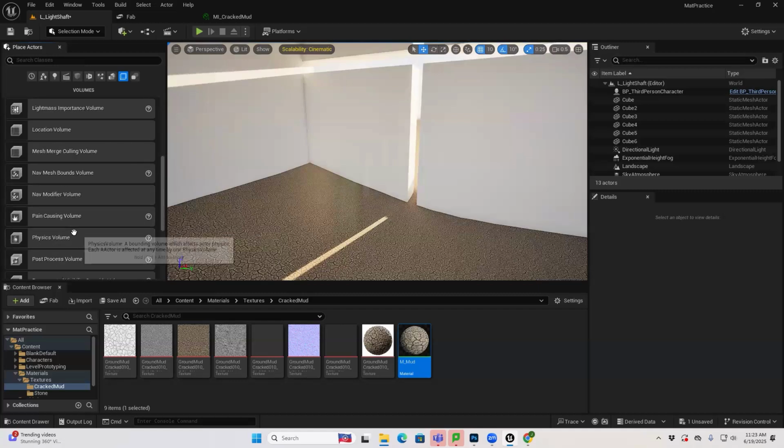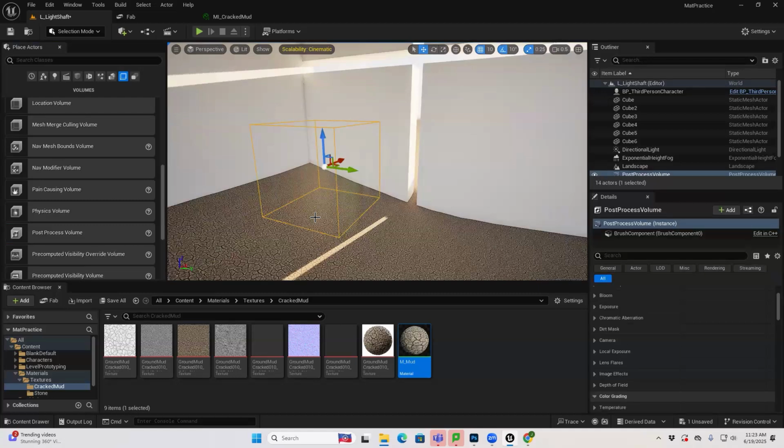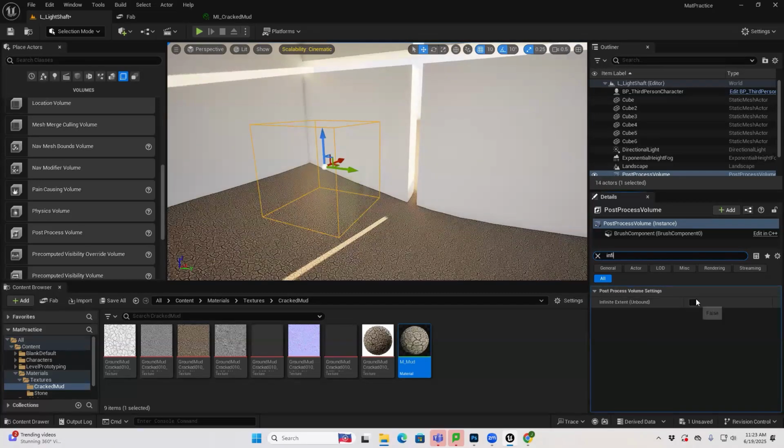we talked about this a little bit, a post-process volume, right? Just gives me visual controls, right? It's almost like Photoshop layers in my scene. I want this to affect my entire scene. So if I go to infinite extents unbound, now my post-process volume affects the entirety of my scene, right?